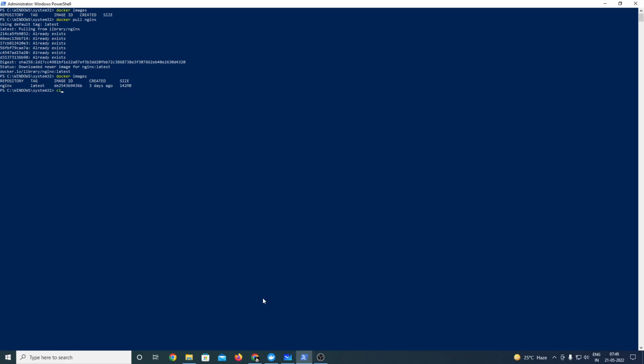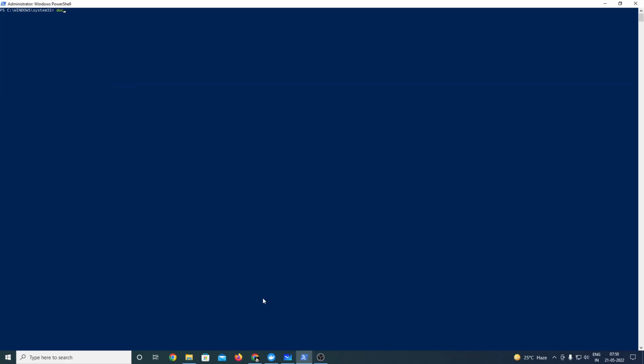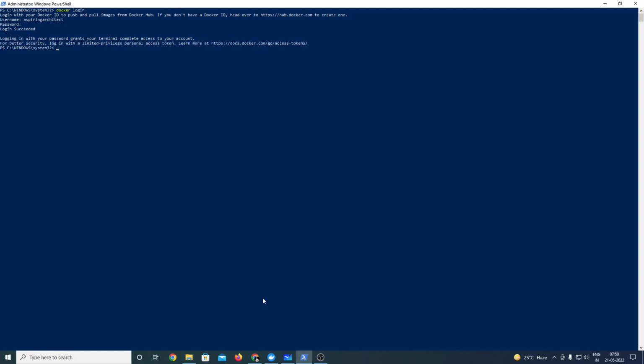So our goal here is to push this particular image into your repository, which is in Docker Hub. So first, to do this, you want to log in. So you can issue the command Docker login. This is the username and the password which you use to sign up and log in into the web account of the Docker Hub. So my login has succeeded. The next thing I would want to do is tag the particular Nginx image which is now available.